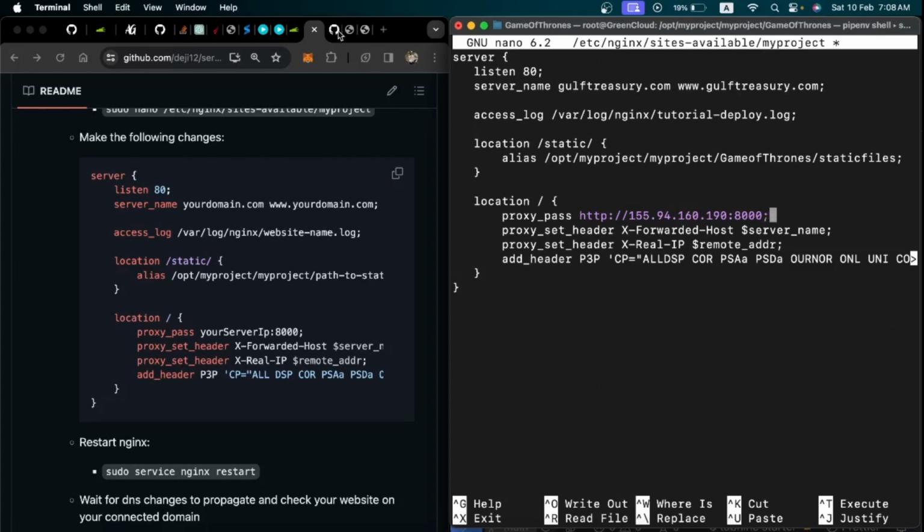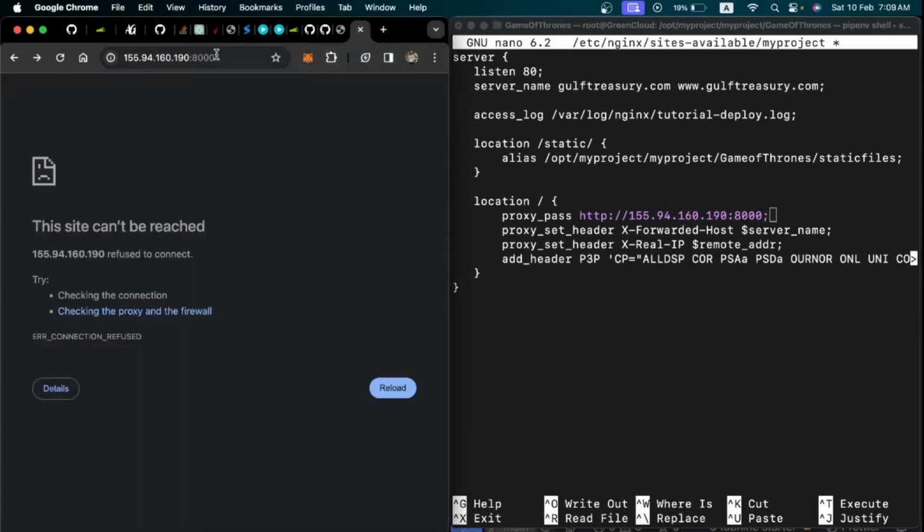Now, if you remember, when we first hosted it, it was running on our server's IP address on port 8000. So what we are now simply saying is that anytime somebody visits this URL, we want you to proxy pass that request to our server's IP address running on port 8000. So under the hood, this is going to receive that request and actually run, and it's going to look like it's our domain that is doing the work. Meanwhile, it's this URL pointing to our server IP address, running on port 8000, that is doing the real heavy lifting.